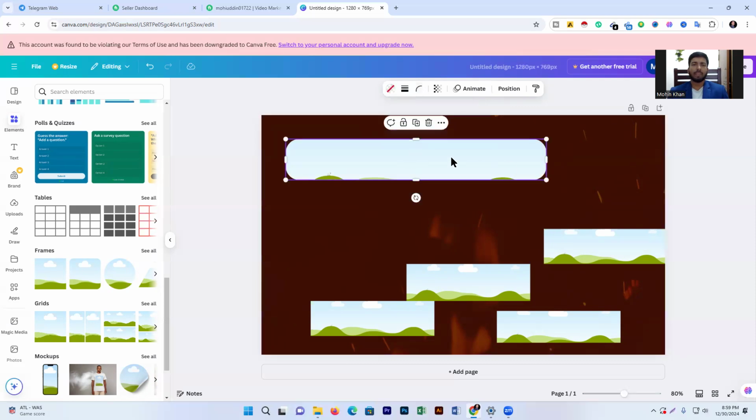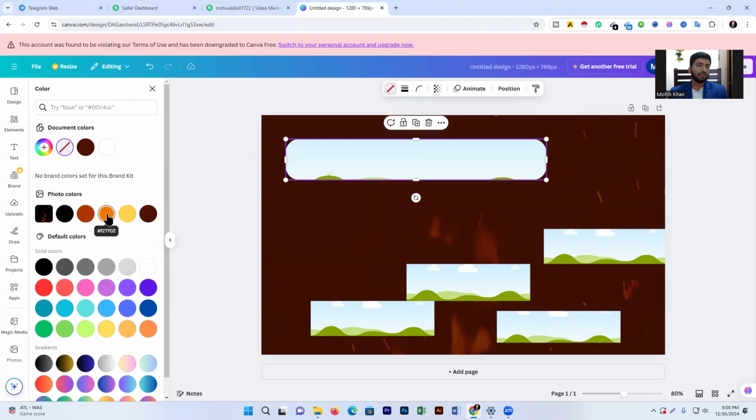Just now I will change this color. For this reason, after selecting this frame, I will click on color option and select yellow color. Okay.